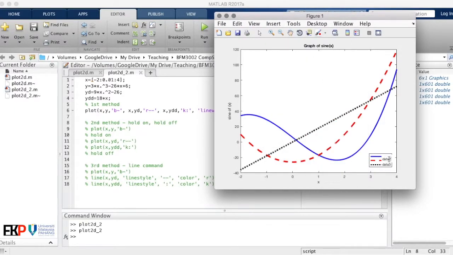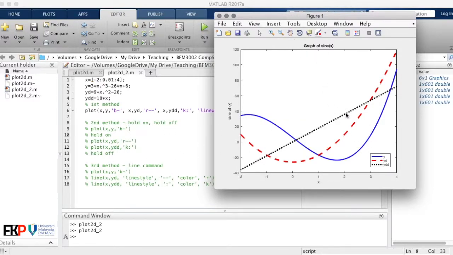We can also change the name by double clicking on data 1. Let's say this is y, for example, and then we put in this is yd, and this is ydd. So that is easier than typing all the commands in here.